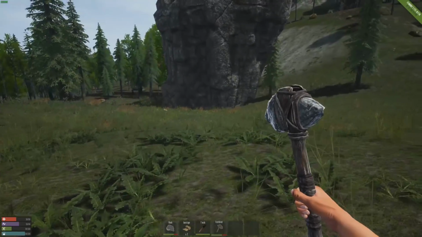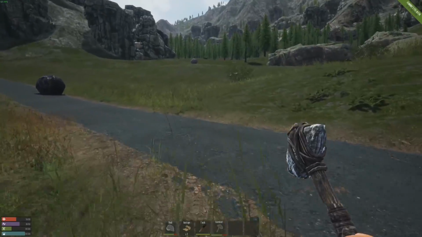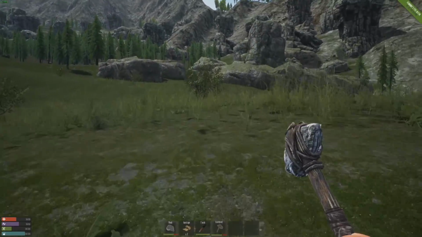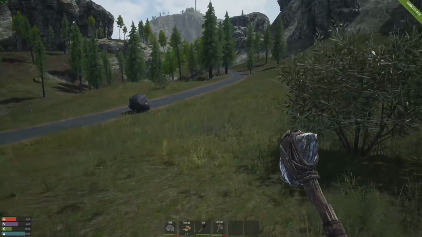There's a zombie right there. Oh, God. Do we try to kill it? I feel like that'll lead to death. All I need is a dry wood node, and then I can get a bow, and then I can shoot them with the bow.